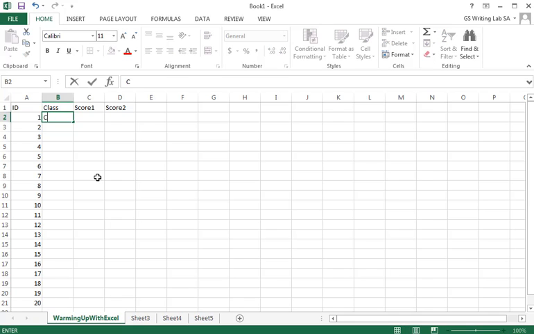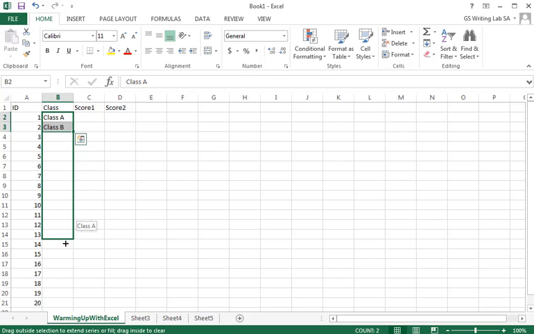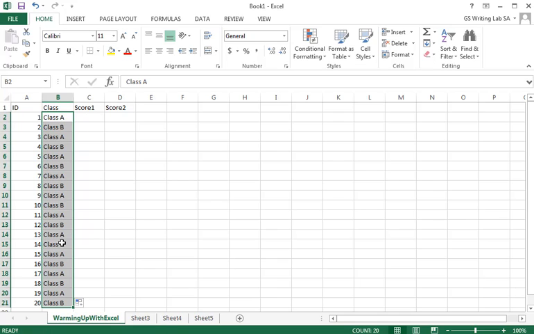So we have class A and class B. And let's do the same thing that we did in the previous one. So notice on the side that it says class A, and when I move down one, it now says class B. That's just letting you know that it's doing exactly what we told it to do. So now we have class A and class B. And let's now come up with some data. We're just going to make up data on a scale of 1 to 100.